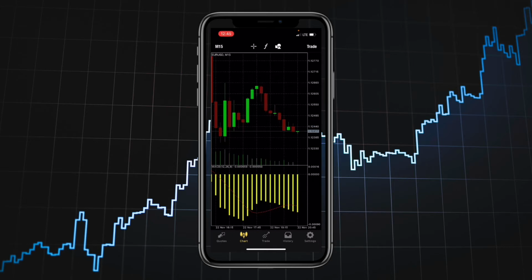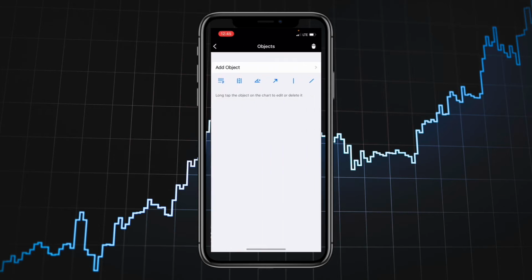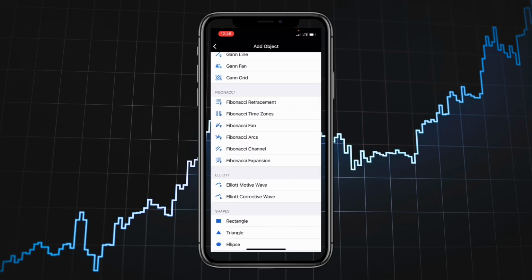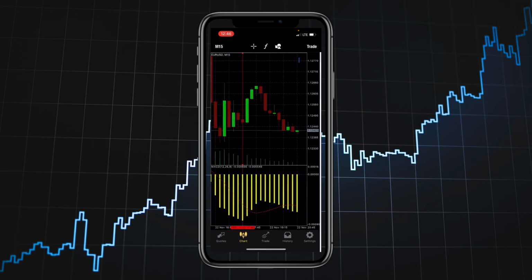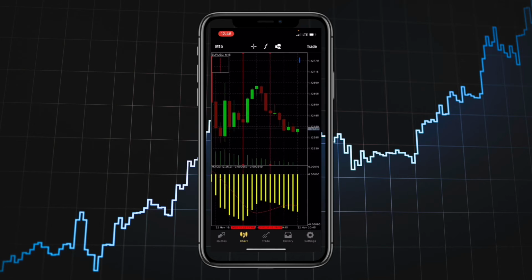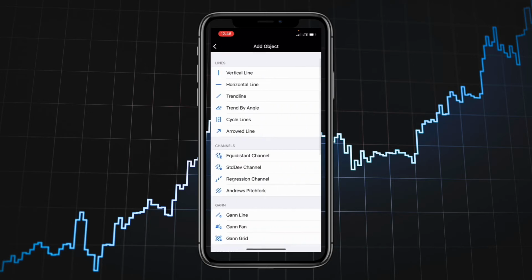So next you can click on these shapes, the square, the circle, and the triangle, to add objects. Just like the indicators, these are all technical analysis tools. So you can add a vertical line and drag that wherever you want on the chart. You can also add multiple lines to mark up a particular zone. And of course, you can also add horizontal lines to mark up the obvious support and resistance levels.